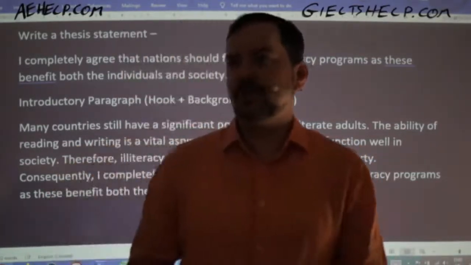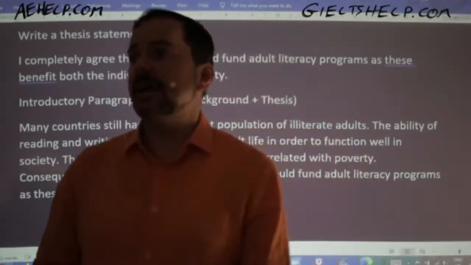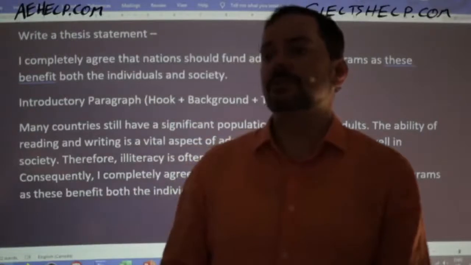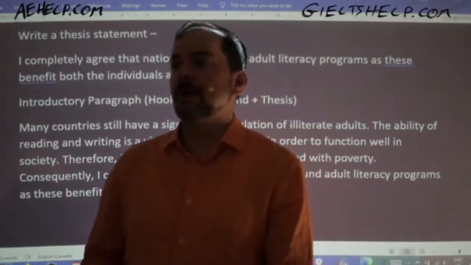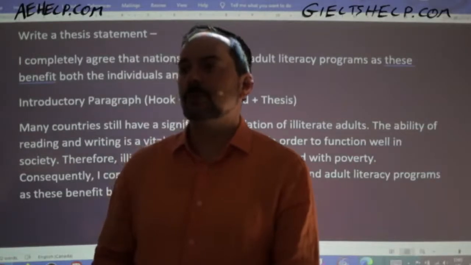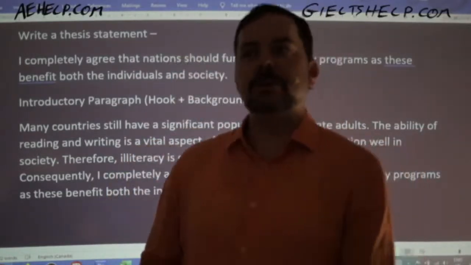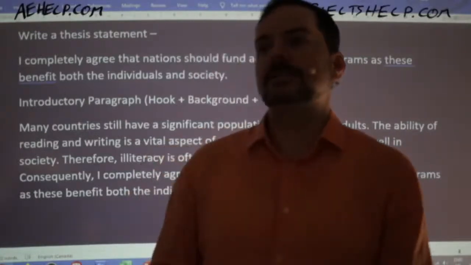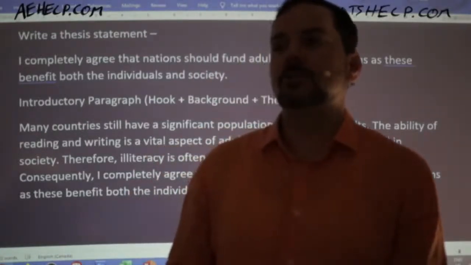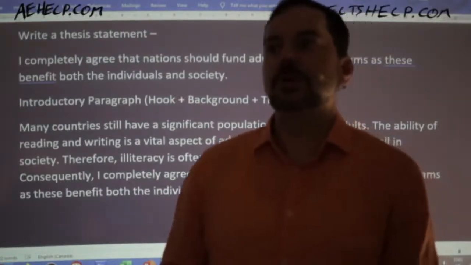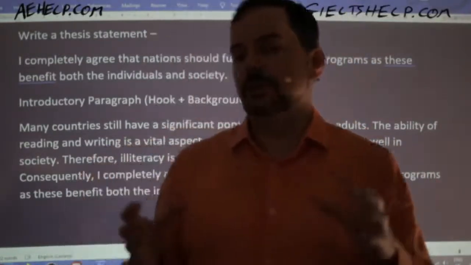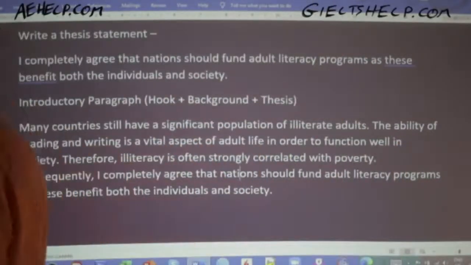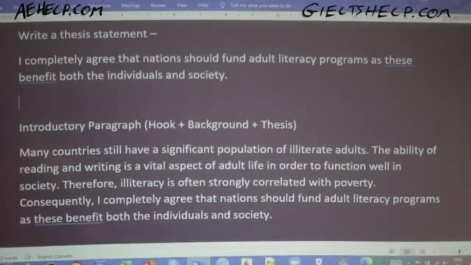Okay, Rajvir says, growing adults' literacy is a major cause of concern for nations around the globe. I would word that a little bit differently, Rajvir, so it's more sensible. I would word it as illiteracy among adults, or illiteracy in adulthood is a major concern. I wouldn't say cause of concern. I would just simplify and say concern. So again, Rajvir, remember that your hook should be concise. So Rajvir, I would write yours like this. Okay, I would rewrite it like this to be a little bit more concise and a little bit clearer.